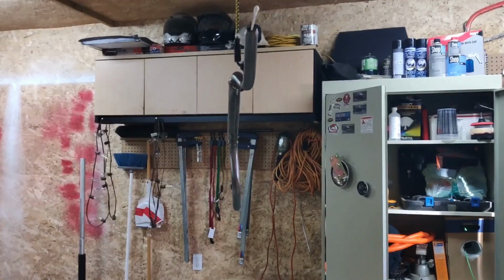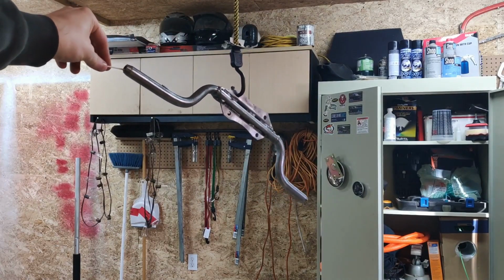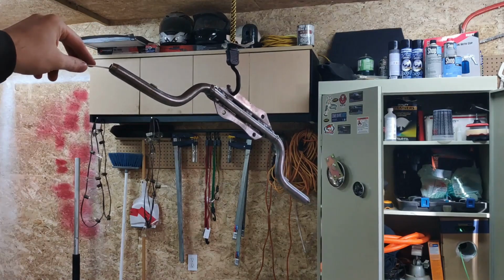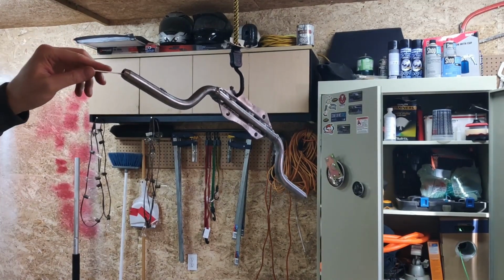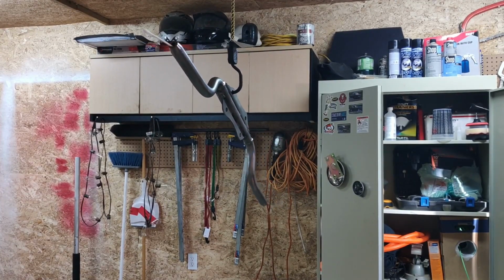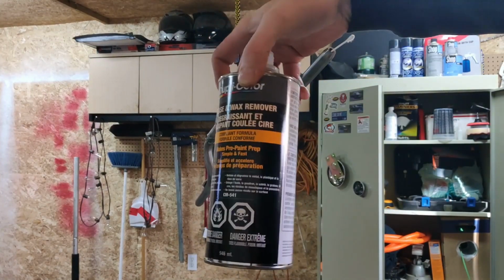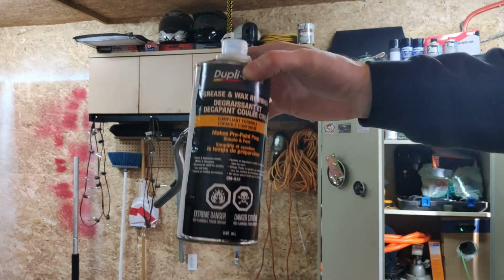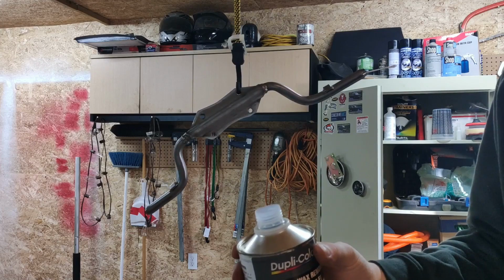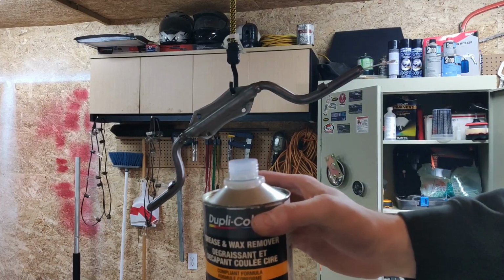So one thing I like to do anytime I'm painting bare metal surfaces, first thing you want to do is make sure you're using an etching primer. This way it etches to the metal. But one thing you want to do is even if you just finished cleaning up the metal on a wire wheel or whatever, just in case anything got on it, use something like a wax and grease remover. I'm not promoting Duplicolor by any means. You can just buy acetone if you want. But anyways, we should give this a quick wipe down. Then we're going to let it dry, let the acetone flash off, and then we'll go ahead and hit it with some etching primer.